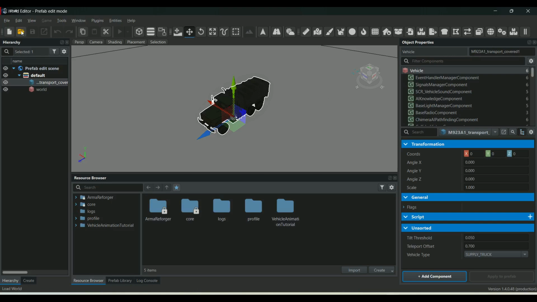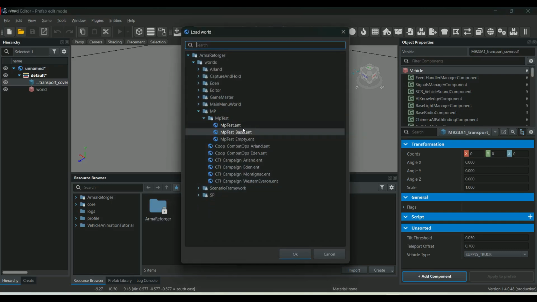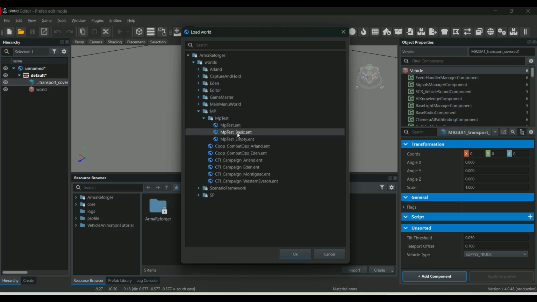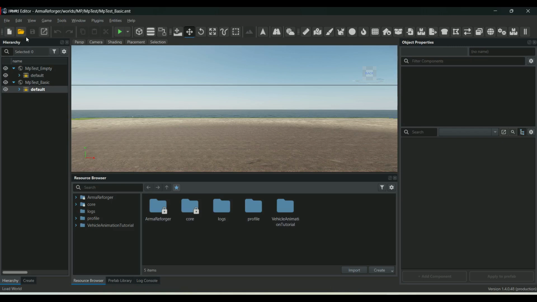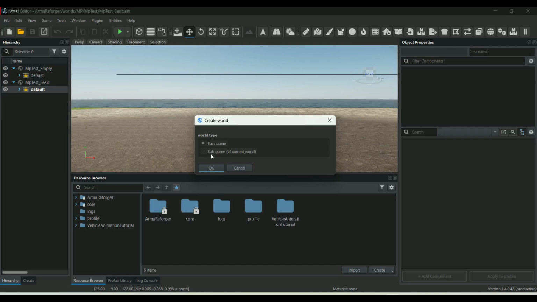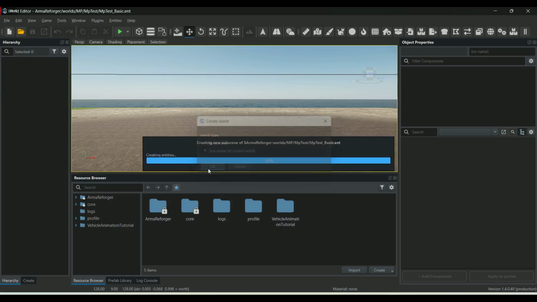So let's open here this MP test, where we are. Arma Reforger, Worlds, MP from multiplayer, MP test, and this basic MP test. Let's create it. Now we see we cannot save it because it's a locked world. So what we're going to do, now that it's open, is create a new subscene, and okay.